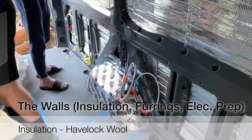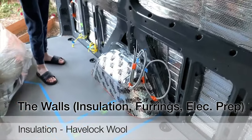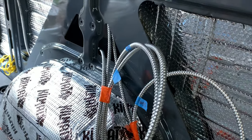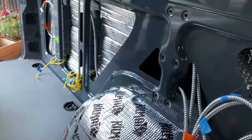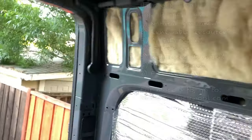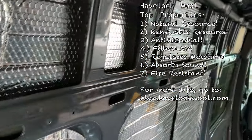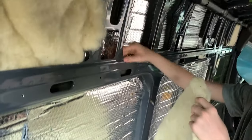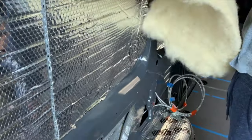All right, so we're now at the second part of doing the insulation. I already ran all the 120 lines to the respective spots using the metal clad, like I talked about. And now we're stuffing the wool, the Havelock wool, into every single spot we can find. We're just starting the process right now. You can see there's one of the bags, and I'll show it again in a little bit when we're through stuffing.